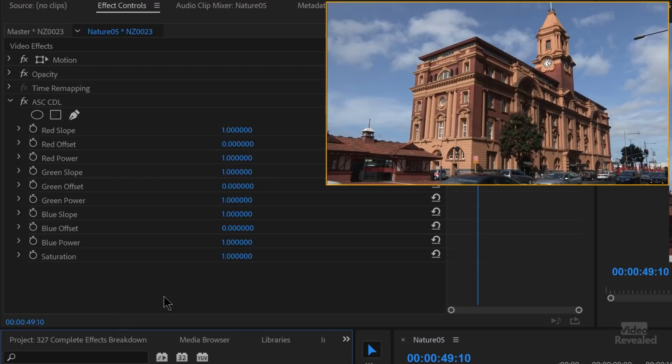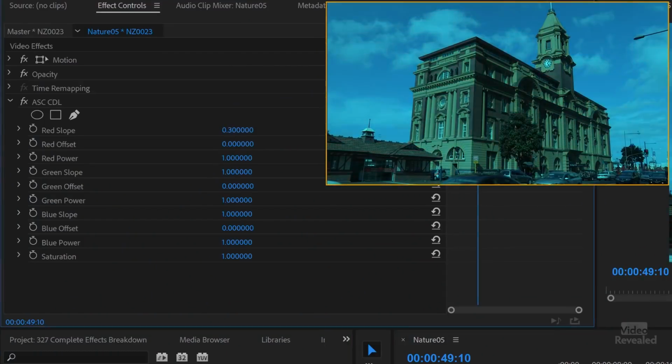So the idea behind this is the ASC wanted to come up with some method of transferring basic color grading information between different systems, hardware and software. And they came up with this math. It's pretty rudimentary. It's powerful if you want. But again, we're back to numbers and sliders with names like red, slope, offset, and power.